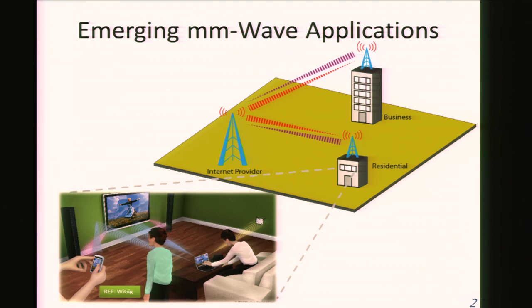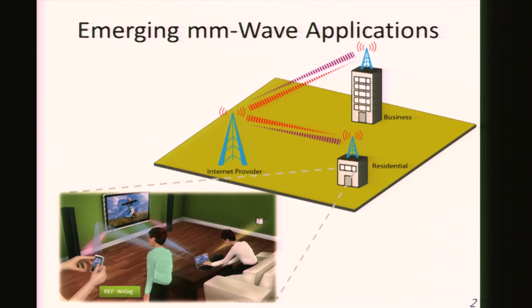Thanks to CMOS technology scaling, we are now able to design an entire millimeter wave radio in a single CMOS chip. However, despite worldwide R&D effort, the energy efficiency of those millimeter wave radios still remains very low, especially on the transmitter side. This is largely due to the use of Class A traditional power amplifiers which suffer from low average efficiency when transmitting non-constant envelope signals. The goal of our research is to improve the average efficiency of the transmitter by dynamically scaling the DC power consumption.